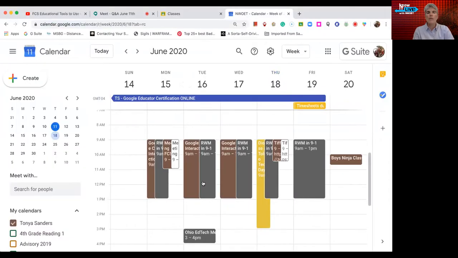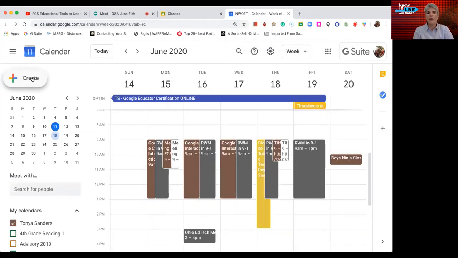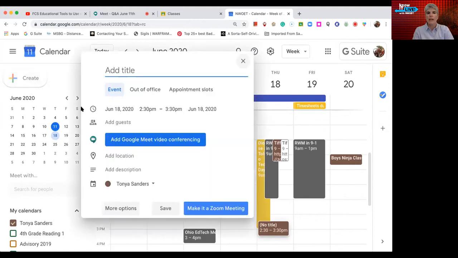So the way that you generate a link for a meeting in Google Meet, there's 3 ways of doing it, but the one way that I want to show you now is through your calendar. So if I'm selecting a date to meet with someone, I can click on that area of my Google Calendar and create an event. I also can click the Create button over here, and it will open the same window. It just won't be specified on a certain point that I clicked on.